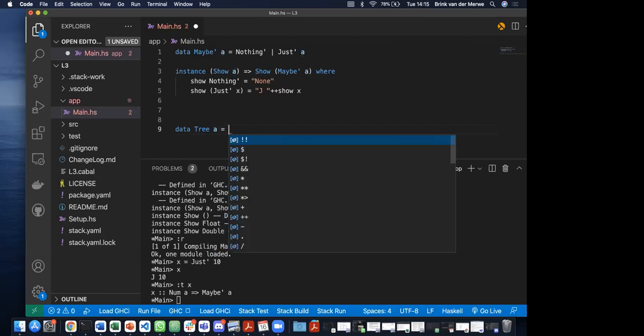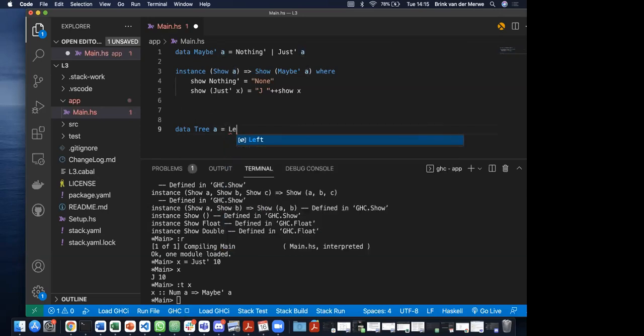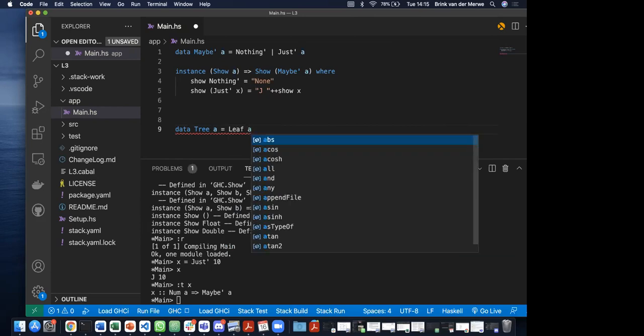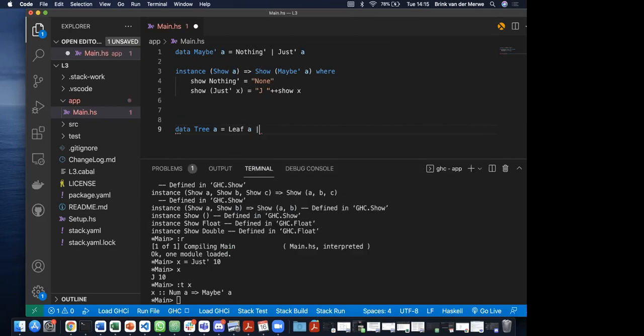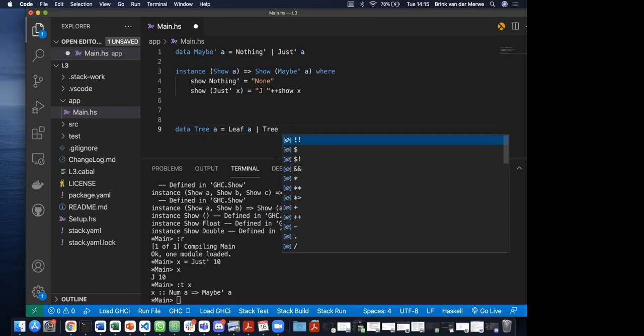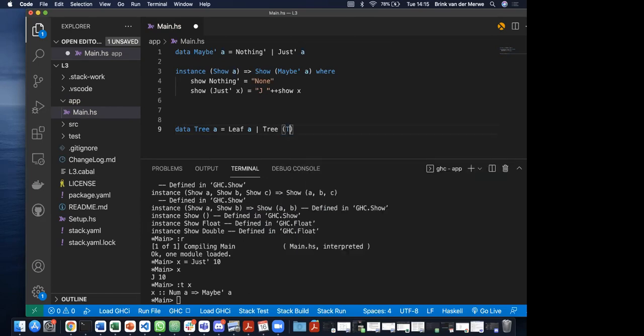So let's say, well, what a tree is, it's either a leaf or, so the pipe is an or, it's a tree, and it's got a left subtree and a right subtree.